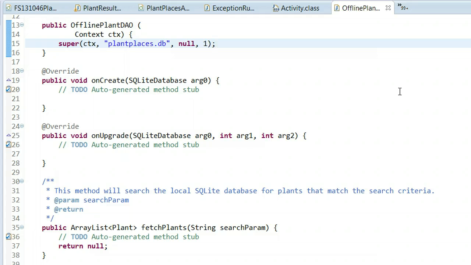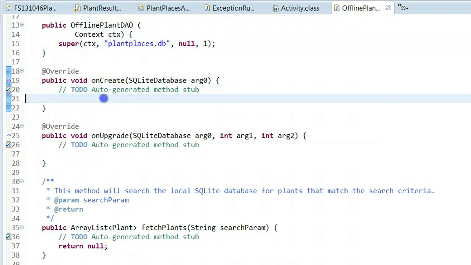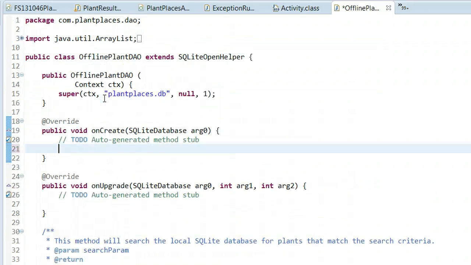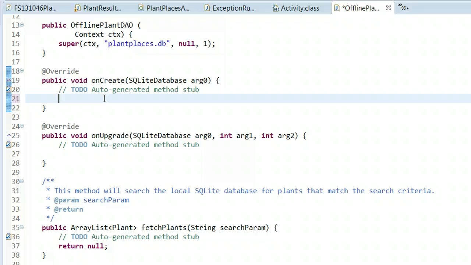When we create a database schema, in other words, when we lay out how we're going to put data into the database, we'll typically have a create statement. And in SQLite, that create statement belongs in the onCreate method. Actually, in our DAO, it belongs in the onCreate method. Now, the create statement is a pretty standard syntax, but if you haven't seen a database before, it might seem a little bit goofy.